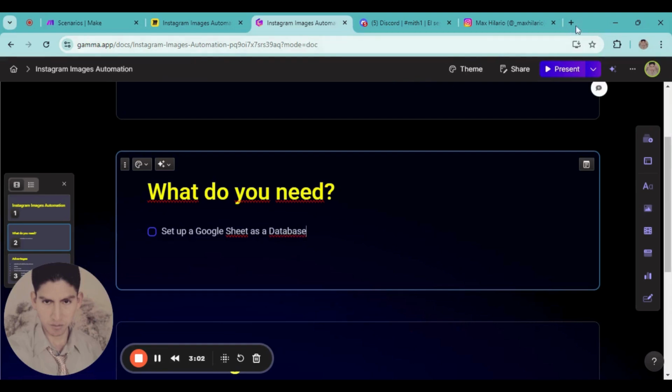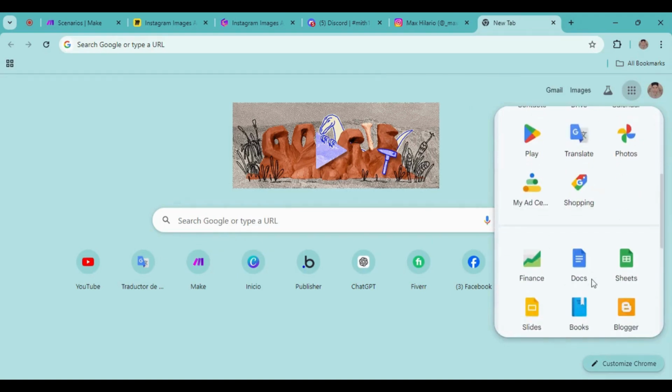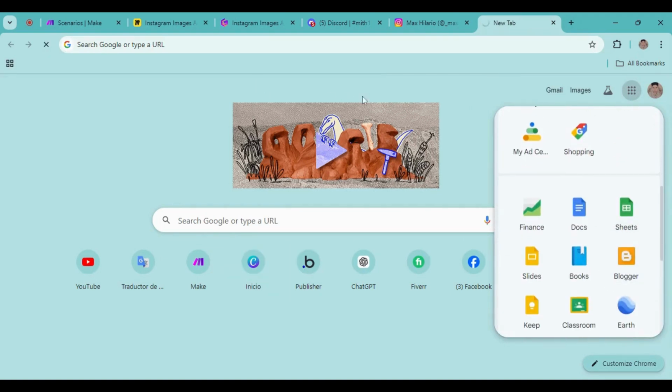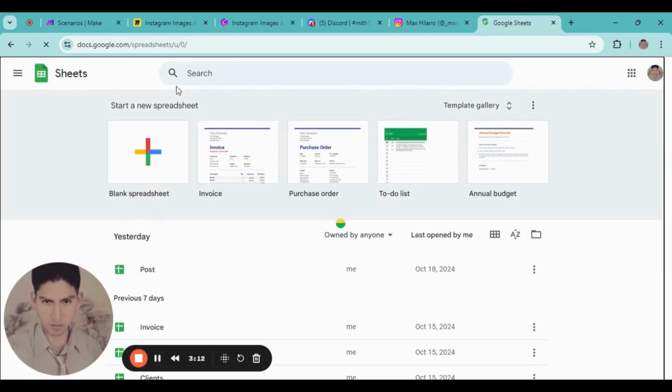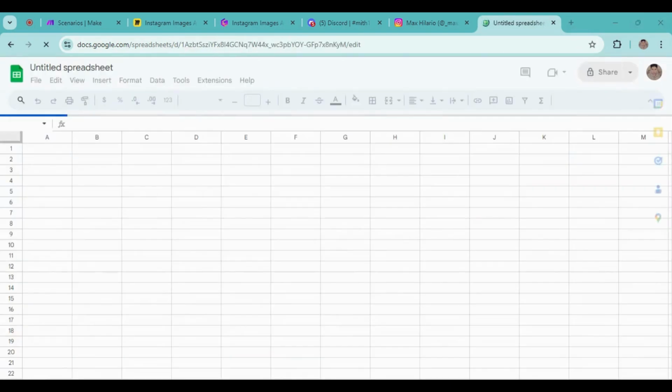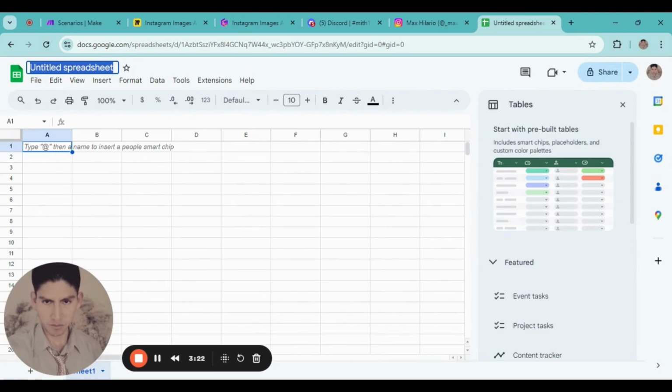Okay, so we're going to jump into Google Sheet. We're going to create a new one. I'm gonna name this Instagram images.